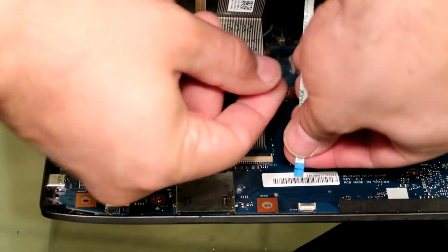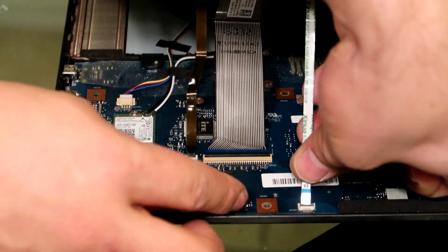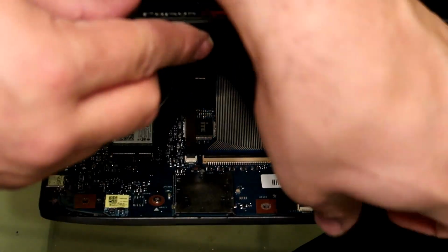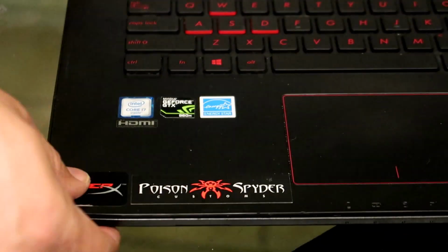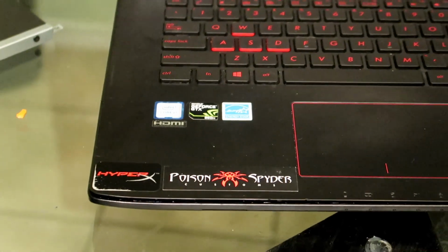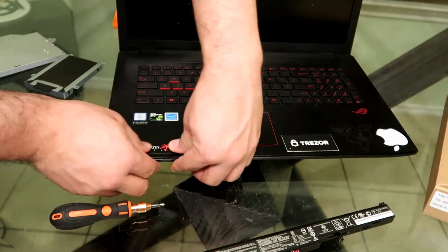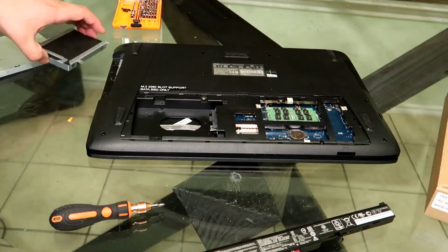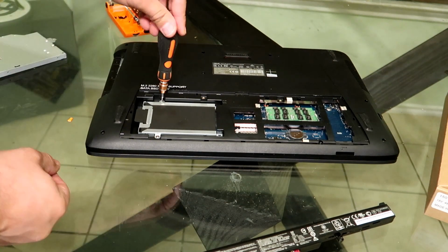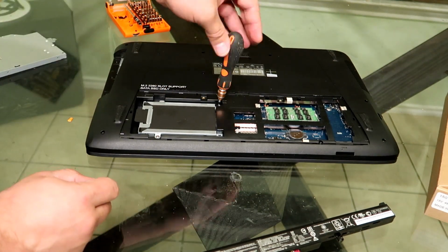Okay, just like that. And then the last one, again, very easy. Slide it in there nice and easy once you see it, and then clip it in. So pretty much that was probably the hardest step in putting your laptop back together. Again, just go ahead and clip everything back together and screw everything back in. Then let's see how everything looks. Let's power it back up and make sure the battery's working.